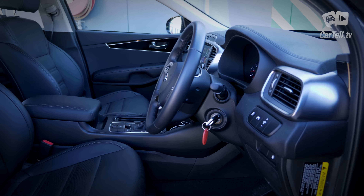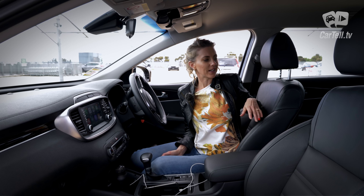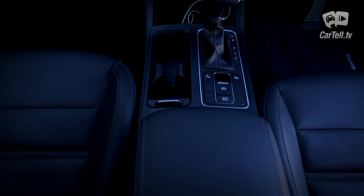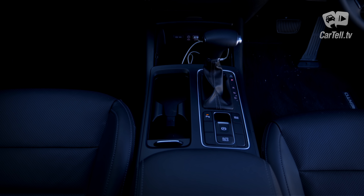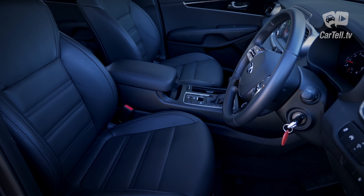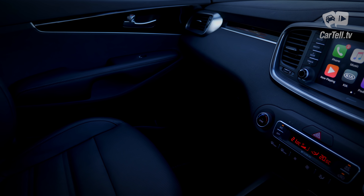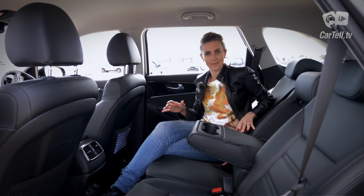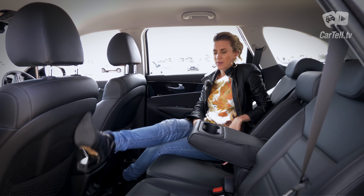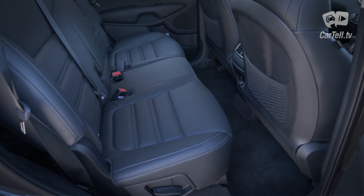Higher trim levels also get more ways to adjust the seat position and lumbar support. These leather seats aren't exactly soft plush leather, but they're hopefully more resilient. Storage space in the front is ample — cup holders are on the central console, and there's a deep bin which is very practical. If you don't want to use smaller items in the depths of the bin, you can use the little tray as well. Door pockets can also hold a nice big bottle. Second row legroom is awesome — there is just so much space, and even the tallest passengers should have no problem. It's also got a flat floor in the second row, making it even more spacious.